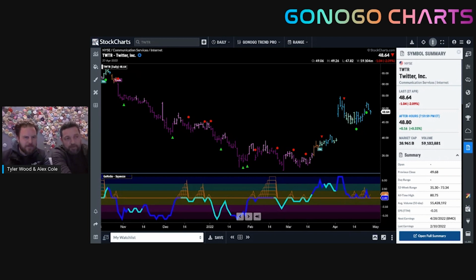We saw a little bit of weakness before strengthening back to bright blue go bars. And we've seen a couple now of go trend continuation icons as the oscillator finds support at the zero line. So it was a really strong no-go correction that it was in. But we saw that trend reverse a little while ago. When the oscillator broke above zero, the go trend colors took hold, and then we gapped up. We're retesting the support at that gap, and now we're getting some go trend continuation icons, potentially setting up for a move to new highs. Absolutely. Potentially setting up to take this company private.